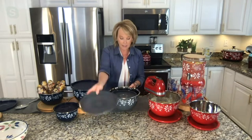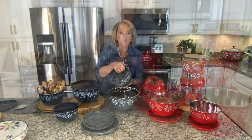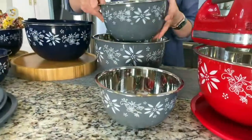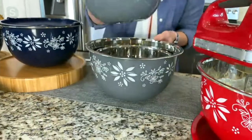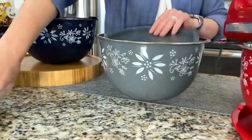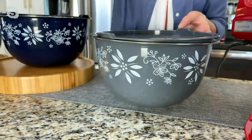Look at this — all three are inside here. So all you're worrying about storing is that big five-quart bowl, because when you take the air-tight, water-tight lid off, everything nests — including the lids — right down inside. There's your one-and-a-half quart, there's that great three-quart, and there's your five-quart. One of the things I love to do is make wings, and all the lids just go right inside — tuck them right away. Look how beautiful the pop of that pattern is.